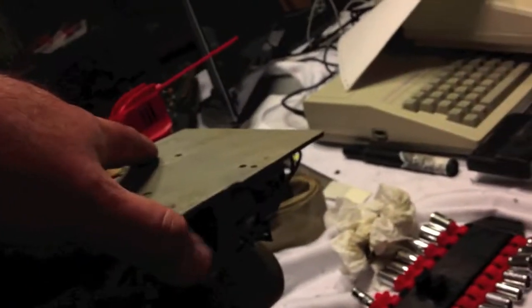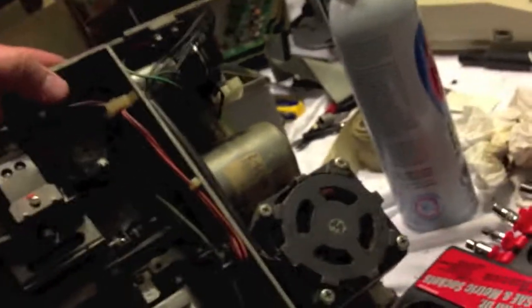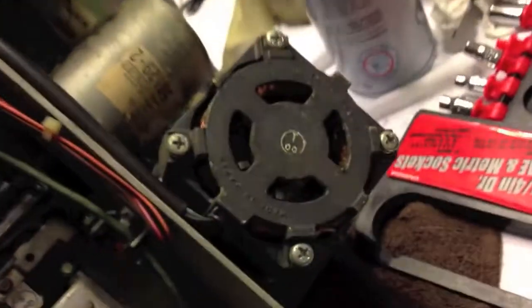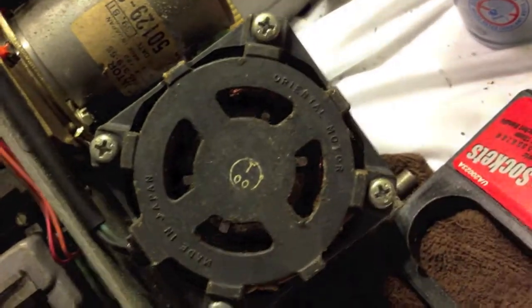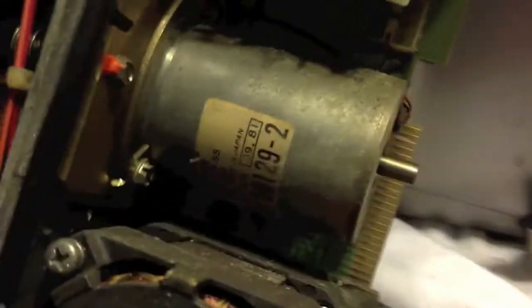Where do you start with something this big? Just throw it in the dishwasher — do a UXW bill thing and just throw it in the dishwasher and let fate handle it from there. There's the AC motor that actually runs the spindle and spins the disk. And this, I think, is a DC motor that runs the heads back and forth.